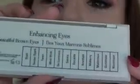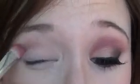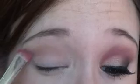Alright, so the first thing I'm going to do is, the colors are on the back, so you'll have to excuse me if it takes me a little bit to get the coloring right. The first color I'm going to go in with is this brown shade right here, in the color Fawn, and I'm going to go in with a fluffy brush. I'm just going to sweep that across the crease in windshield wiper motions. This is just going to be for our transition shade here. It is a really pretty brown color.